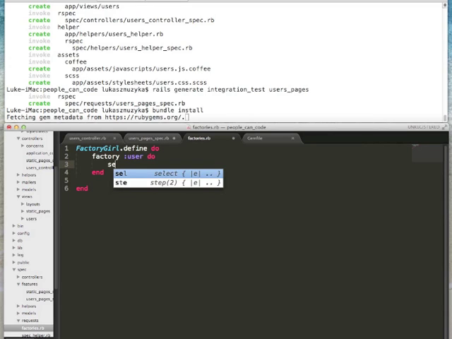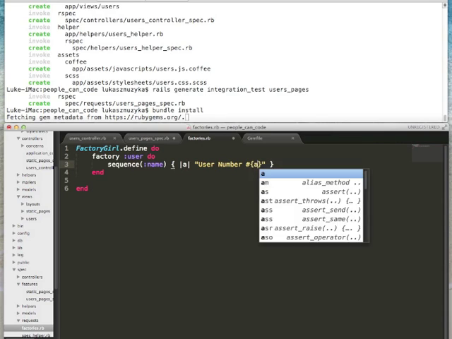And the syntax for that is sequence name, and in the block we're going to pass, say, user, and we have to use double quotes because we're going to inject some code here like this, and not single quotes. And the code we're going to put here is hash and curly braces. And inside that we say just a.